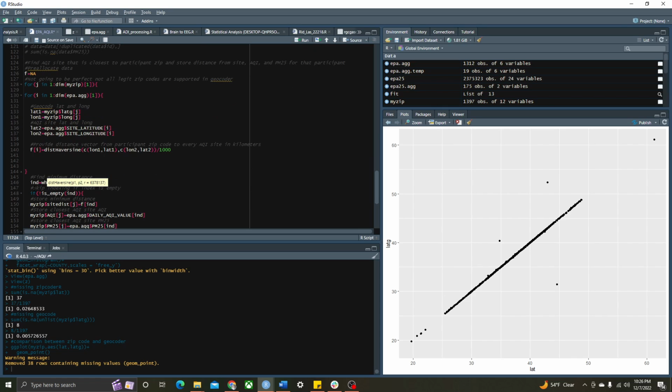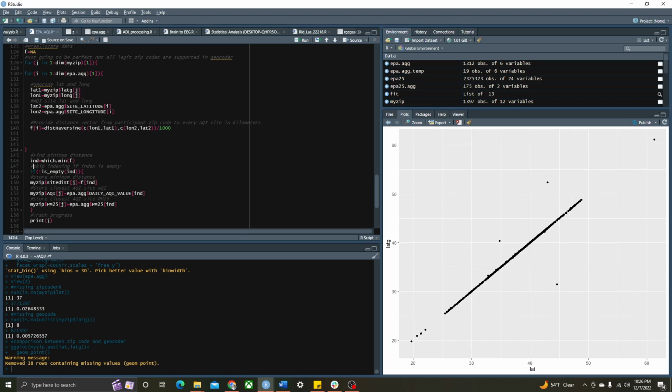When we then exit that loop, we find the index of the site with the minimum distance. If it can't find one, as we said, we have at least 8 values when using the geocoder data that aren't going to return a minimum site because we do not have longitude and latitude data for those individuals. It's just going to skip it, and it will be entered as an NA for the variables I'm trying to collect. So that's what this if-is-empty is doing. If there is no distance because there's no longitude or latitude, we just skip it and move on to the next participant.